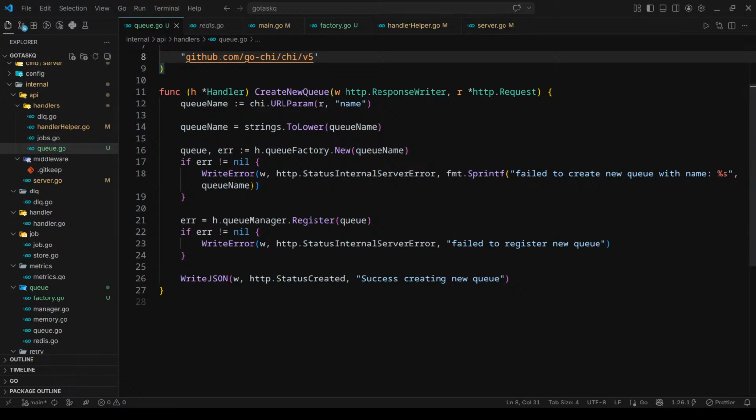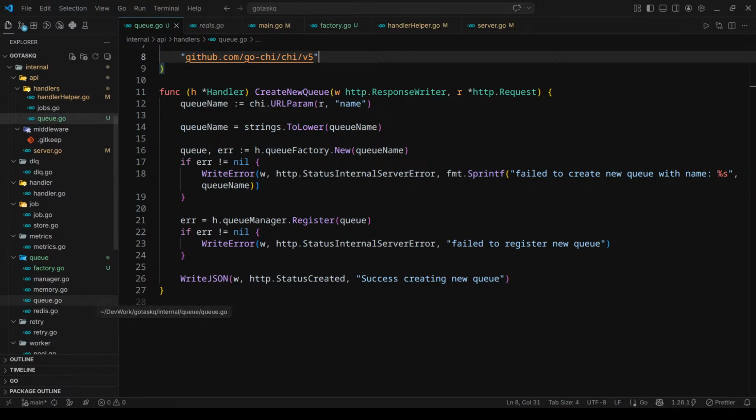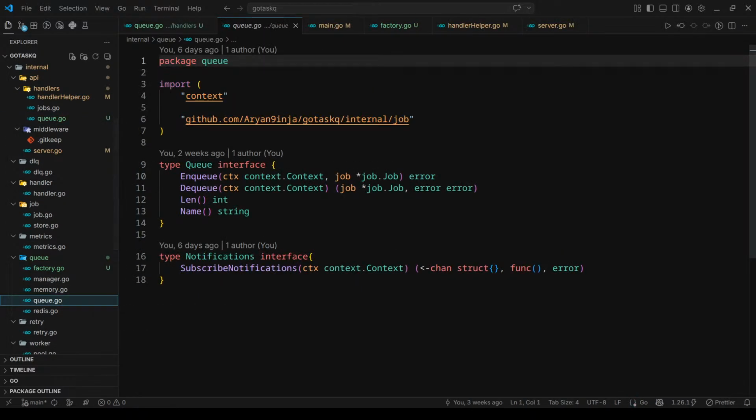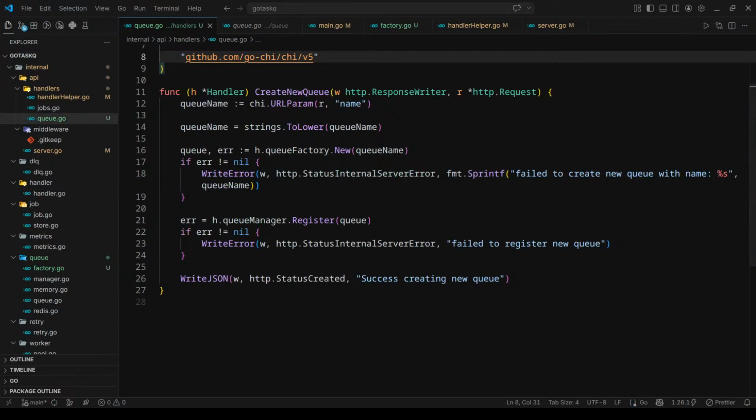So, what are the other methods I can expose or should expose? I should expose the length of a particular queue. If a user wants to see the length of a particular queue, should he be able to see that or should he not?